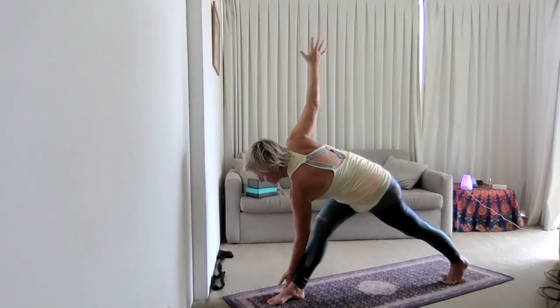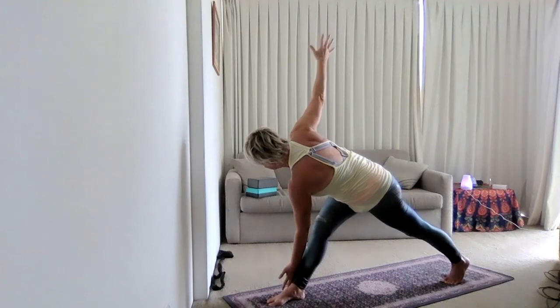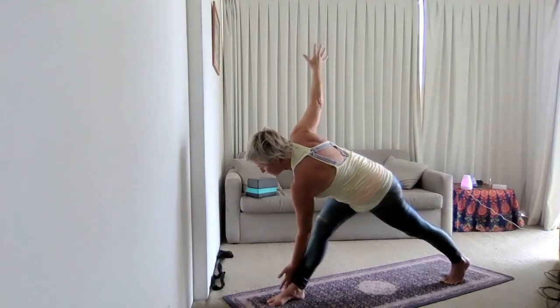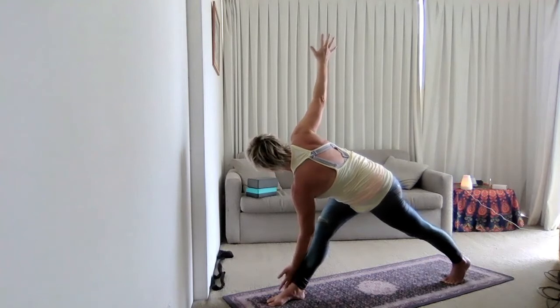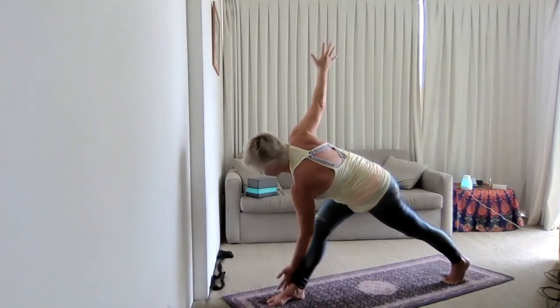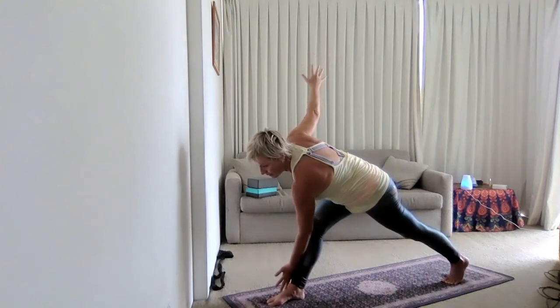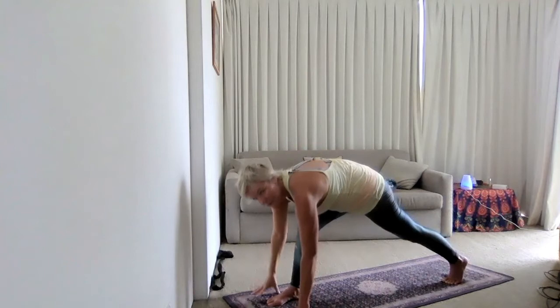Really feel expansive in the chest. Really press back with that right hip, right sit bone. Keep breathing peace and possibility into the body. One more breath. And then allow the hands to float down towards the earth.